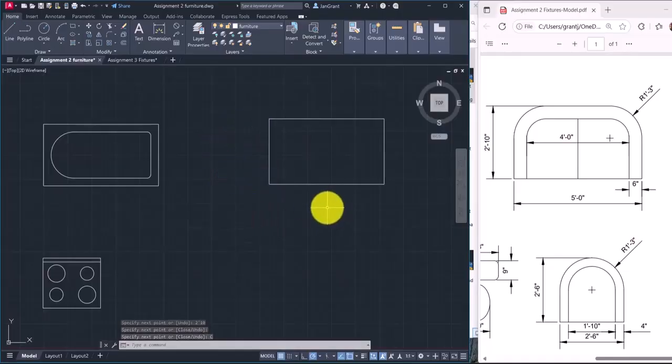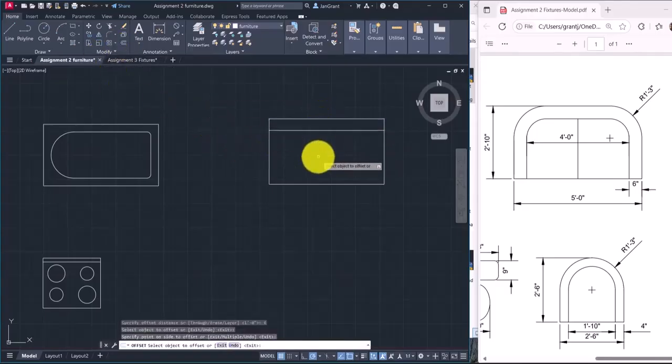We do have a 6-inch offset all the way around the top and the left sides. There's the 6 inches there. So we'll start the offset command, type in 6 and enter, pick the top line and pick below it, the left line to the right, the line to the left. Hope this is getting a little bit easier for you. We do have one more offset. If this is 4 feet across, then this middle line must be 2 feet. Right, might as well grab that since we're doing the offsets.